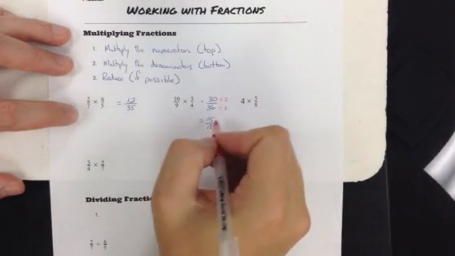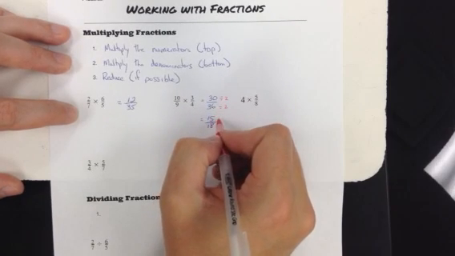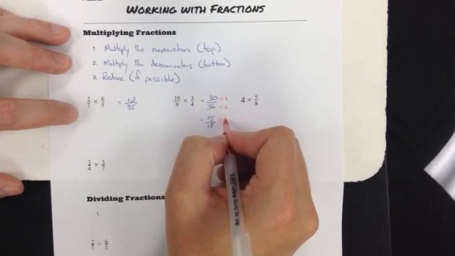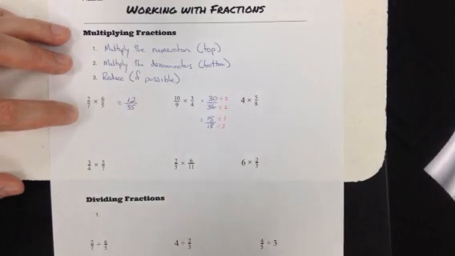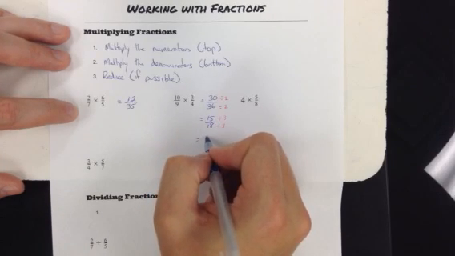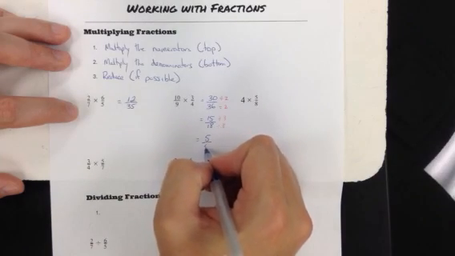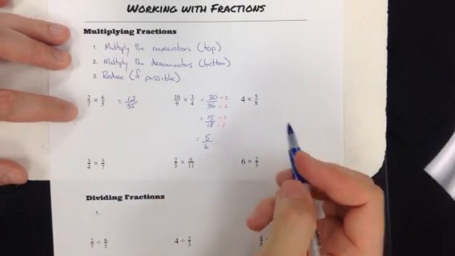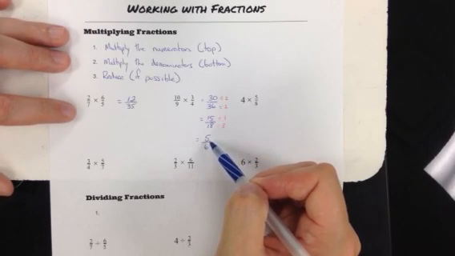Now I always want to check to see if I can make things any smaller. And if I think about this, well, 15 doesn't divide by 2, but 15 and 18, they both divide by 3. So I can make them a little bit smaller still. So if I do this one more time, 15 divided by 3 is 5. And 18 divided by 3 is 6. Okay? So again, all of these mean the same thing, they just look different because of the values, but they're all proportional.